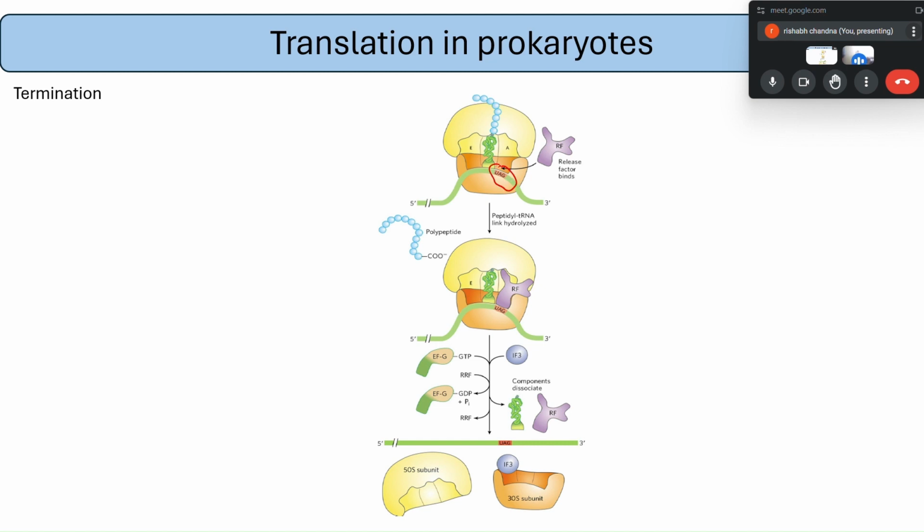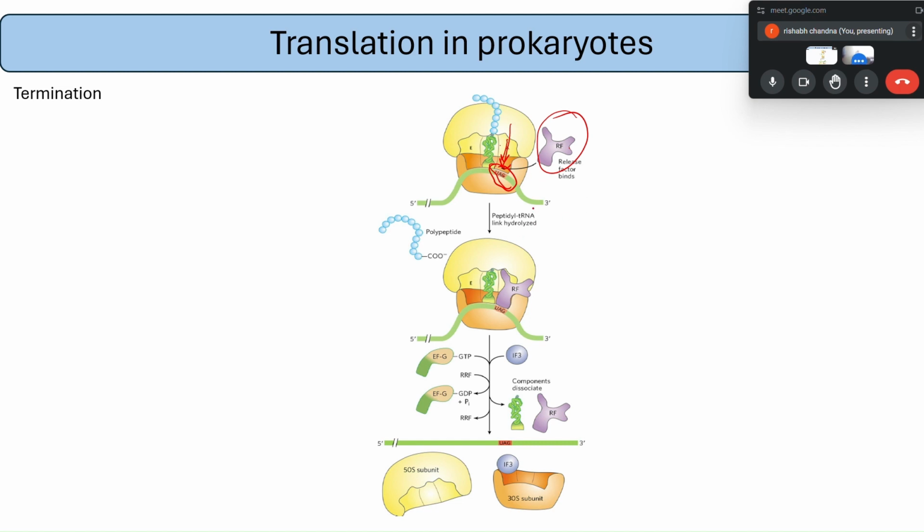Okay. Now comes the process of release as well as the termination of the translation. So now as the stop codon reaches, there will be no tRNA for the stop codon. Okay, so this will be empty. So there is another protein called release factor that has a similar kind of structure as that of the tRNA. Okay, so it recognizes the stop codon and binds to the A position when the stop codon is there.